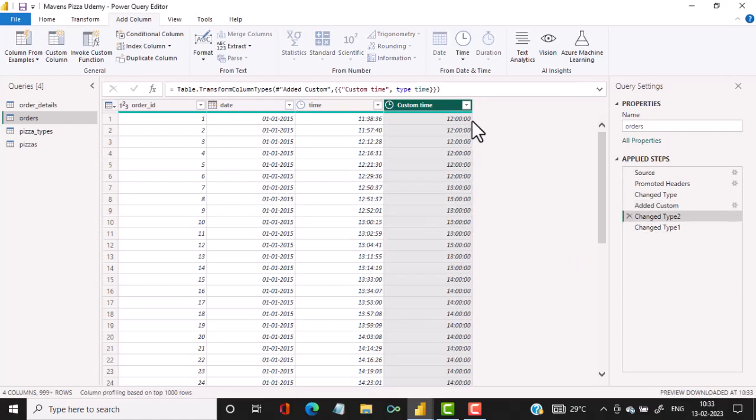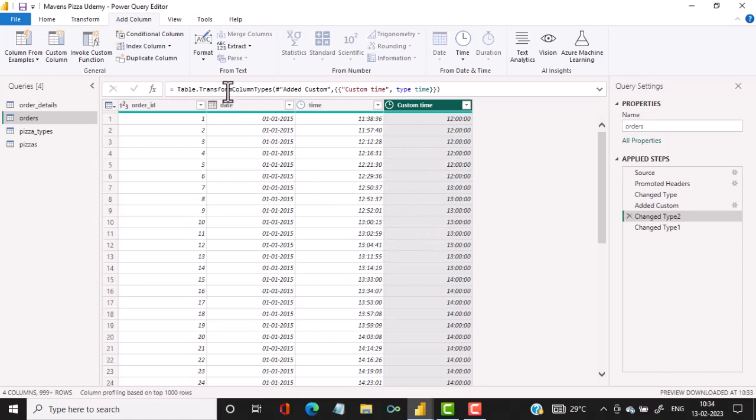So now I am getting the time in 1 hour intervals. So you can see 11:38 is converted to 12, 11:57 is 12, 12:12 is 12, 12:16 is 12, and so on. So 13:15 is 13.